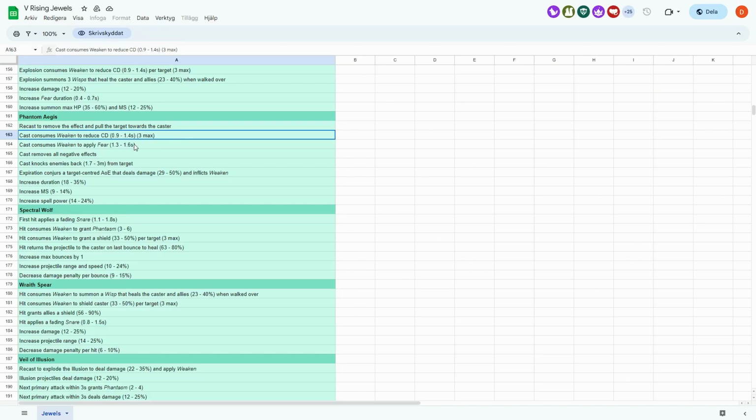but if we look on the one below, cast consumes weaken to apply fear, 1.3 to 1.6 seconds. Now, a bit of cooldown reduction, or you can fear all the enemies around you. Fear is much better. Always take the fear on this spell, always. Cast removes all negative effects. Cleanse is really good. This has a lot of potential as a supportive spell, very strong.